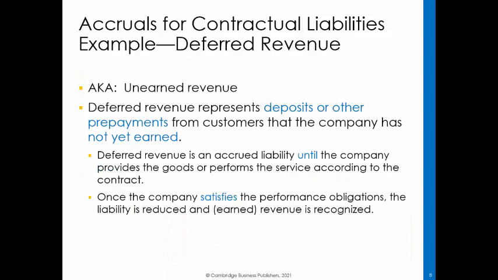Deferred or unearned revenue represents deposits or other prepayments from customers that the company has not yet earned. Verizon collects cash in advance from customers who opt for prepaid phone plans that enable customers to obtain wireless services without credit verification by paying for all services in advance. Verizon also collects deposits from commercial customers in advance of major installations of communication equipment. Both types of prepayments are deferred revenue until Verizon provides the related services, that is, until the prepaid plan is used or the installation is completed.